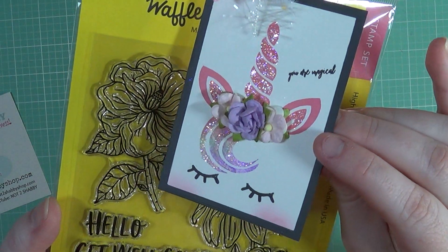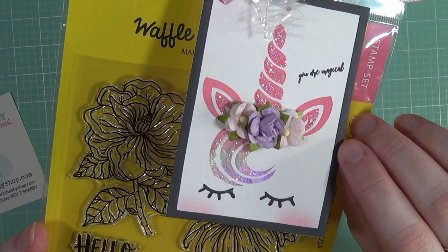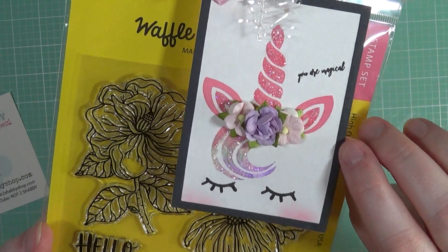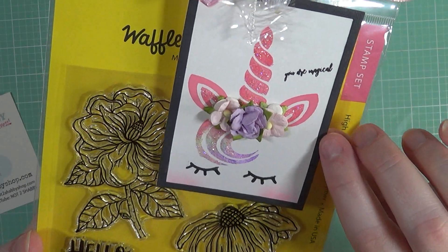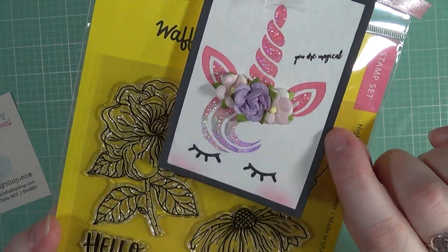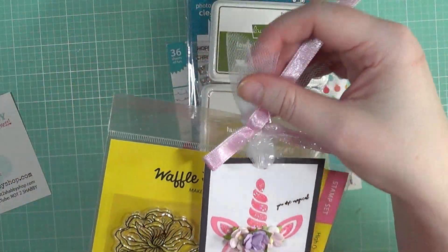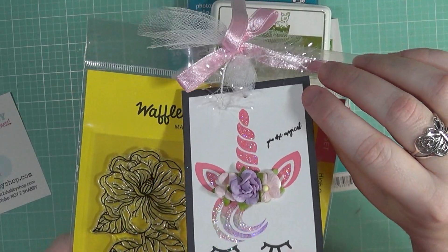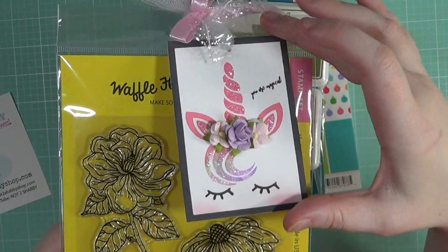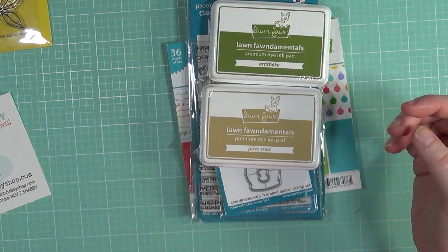This is the tag that Jamie made — it's absolutely adorable. The stamp she used is from Picket Fence, I believe. It says 'You are magical' — that's the sentiment she used. She always makes the cutest tags and she's got some tulle and some ribbon on there. I now have all three that she has made. I hang them up with my other cards that I get from friends, so it's one I will definitely treasure. That is what I got from my Design Team package for the month of September.